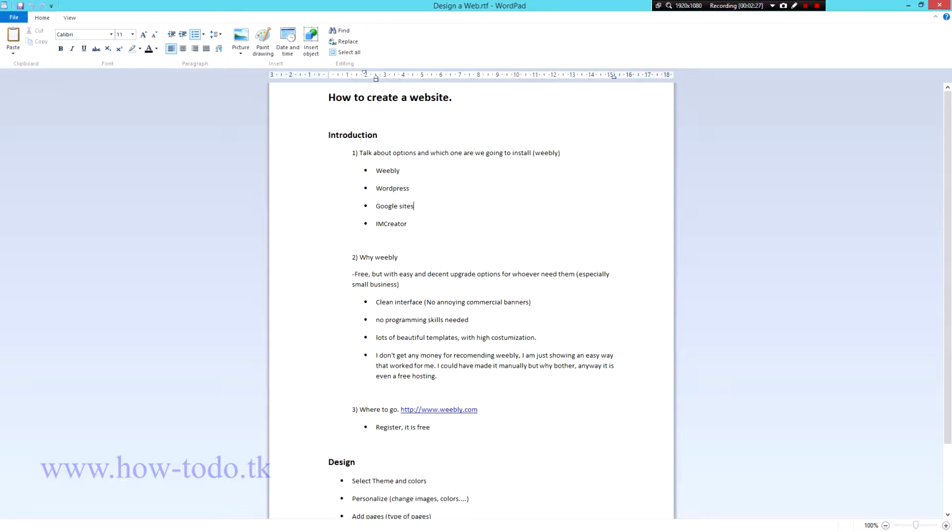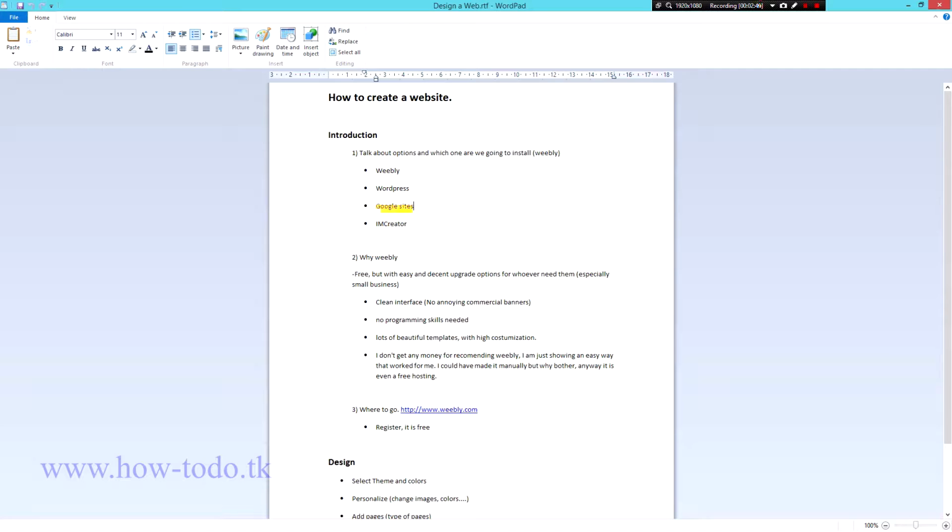And then there's Google Sites. What I like is that it's powered by Google, and in the same account that you have Gmail or whatever, you can use these Google Sites. But the problem I found is that the designs and the templates you get are very outdated and they don't look that pretty.